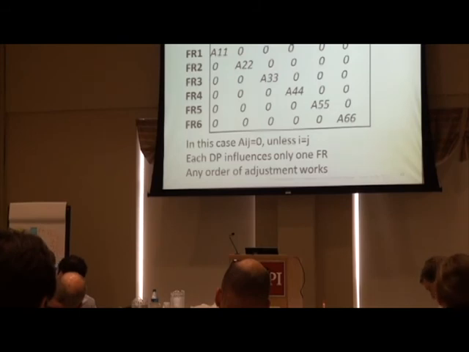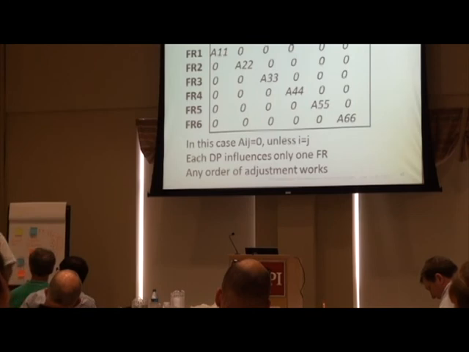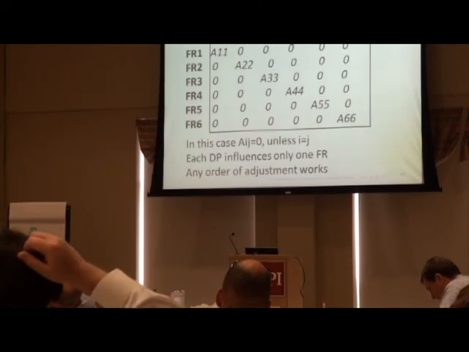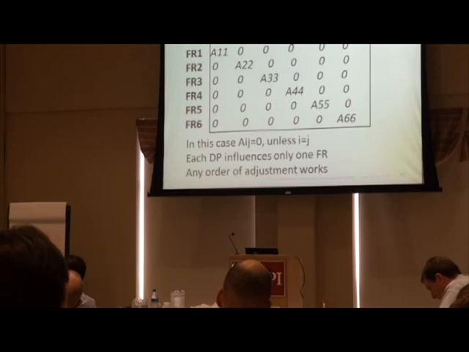Right. So some coupling is negative. If something's coupled, it's like that's bad. Some coupling is not negative. So when we looked at the example of the engineering school, there was a lot of coupling in the ABET requirements, but they didn't affect things negatively. It's just that they may cause inefficiencies. So can you have a DP that satisfies more than one FR and not have it being bad? Yes, you can do that.